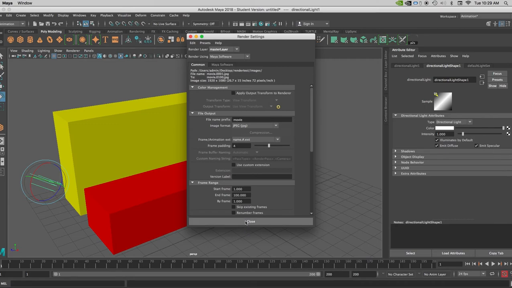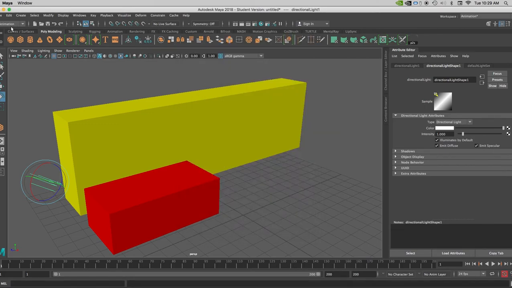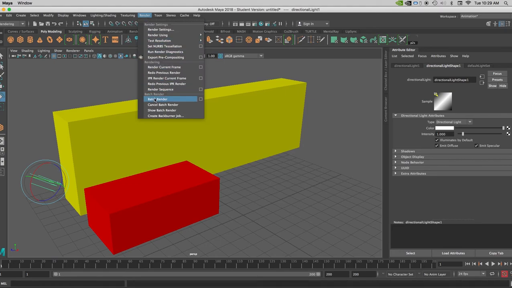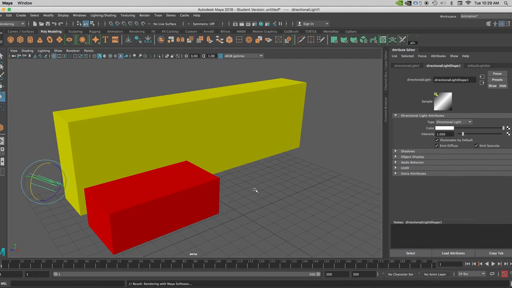Okay, so after you've done that, you go to Render in the settings right here. So you say the rendering menu, you'll have different stuff up here. And the new menu item that's going to come up is the render. And you say batch render, so that will render the whole batch of images. In other words, all 100 images that I told it to do in the timeline. So you can say batch render, and it will then do some stuff down here.